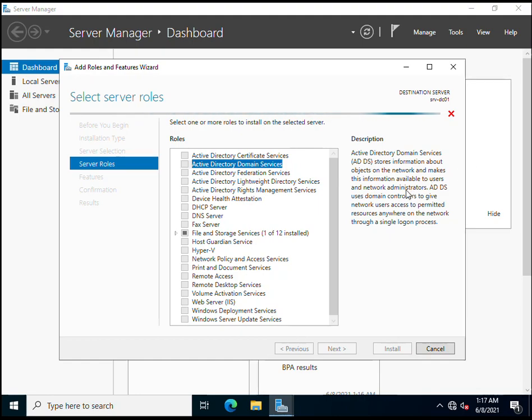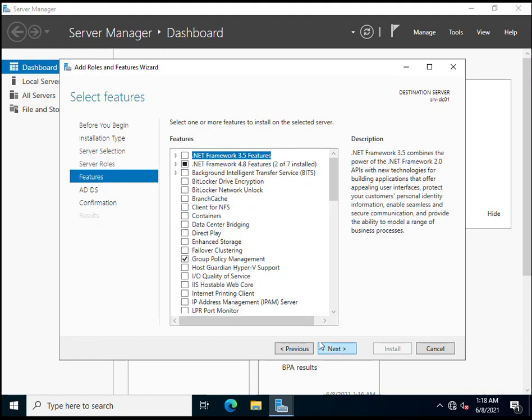After selecting this, click on Next. I don't want to install any other options, and I can see the Group Policy Management feature, which is part of Active Directory, will also install automatically. You don't need to select any other options if you are only planning to install Active Directory.